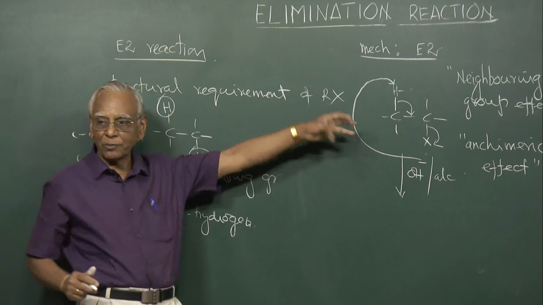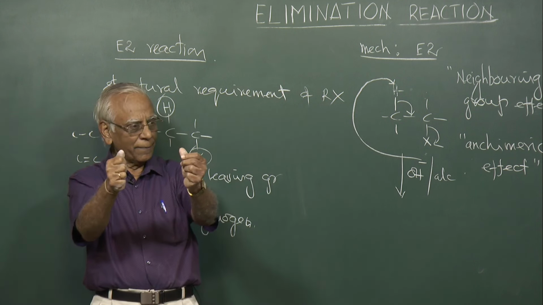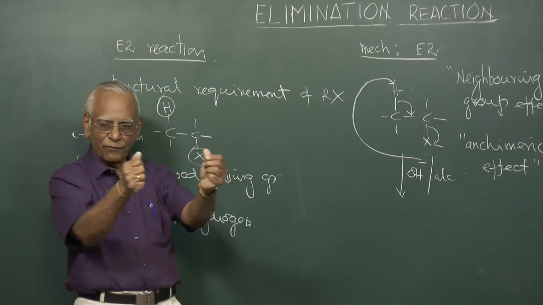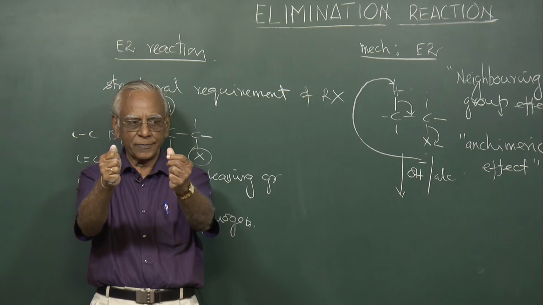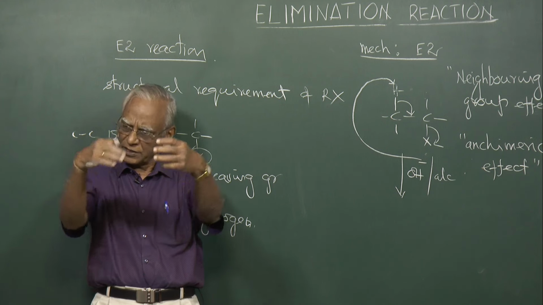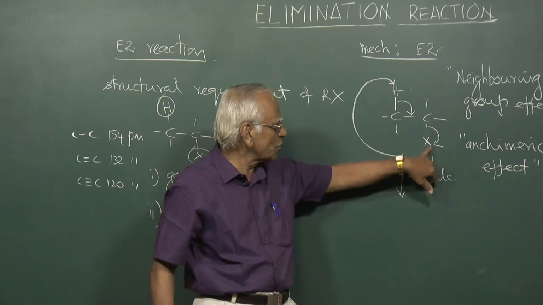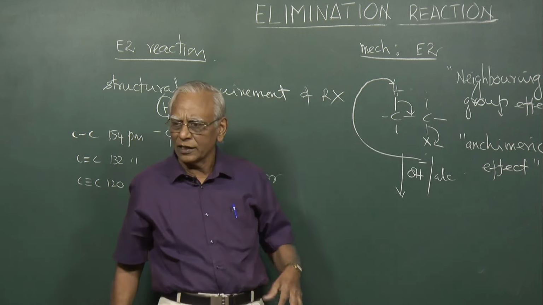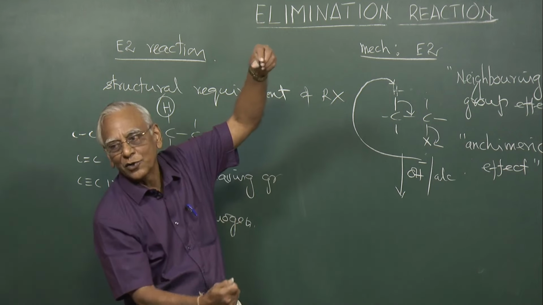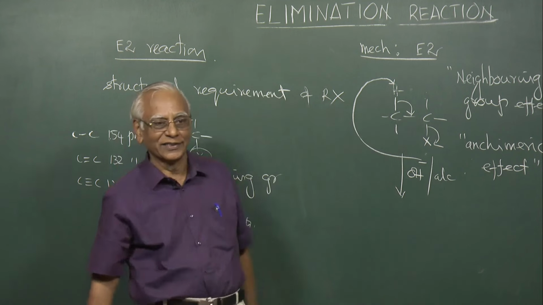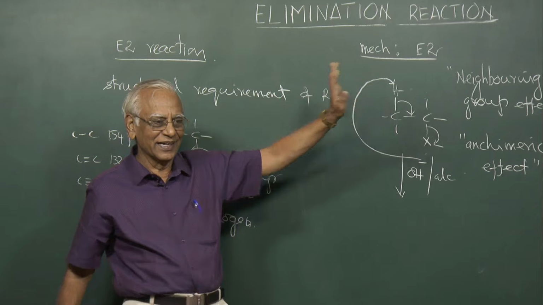Okay, we have come up to this. The carbon-carbon bond becomes a double bond. And finally, it should reach 132 or 133 picometers. When it becomes 132 picometers, the reaction is over. Product is produced. And what should happen to this carbon-halogen bond? While all these things are happening here, the carbon-halogen bond also becomes longer and longer and longer. At one particular stage, it is snapped, broken, and the halogen comes out.